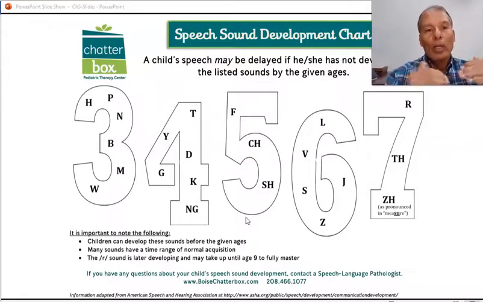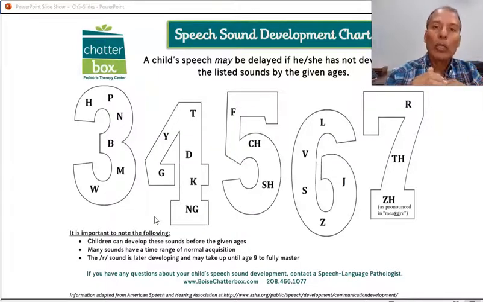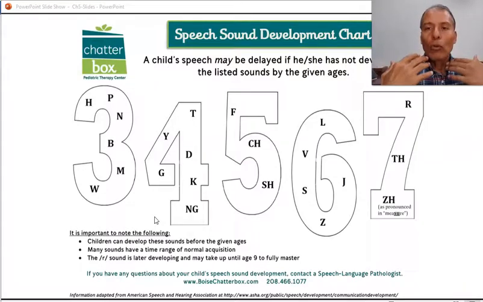And then in terms of production, the two charts that you have here show when children are able to produce every particular sound. But before that, in terms of developmental milestones for speech sound production, the baby begins to coo between the first and the second months. They make vowel sounds or semi-vowel sounds that develop into vowel sounds. As soon as the baby is born, as they cry, they experience the ability to control the airway.